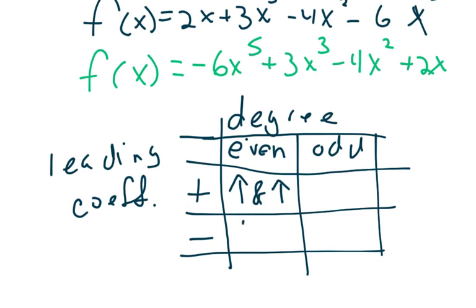All right, hopefully you discovered that as x gets really, really small, the graph goes down, and as x gets really, really big, the graph goes, not up, that was silly, down. So down and down. So if our degree is even, it goes up and up or down and down. Either way, it's going to go the same direction. So if you see an even exponent, and that's the biggest exponent in your graph, you can say at the ends of the graph, so as x gets really, really big or really, really small, it's going to go either up and up or down and down.